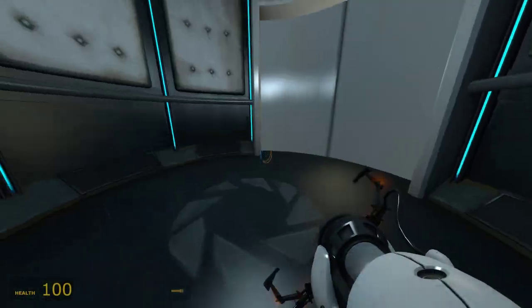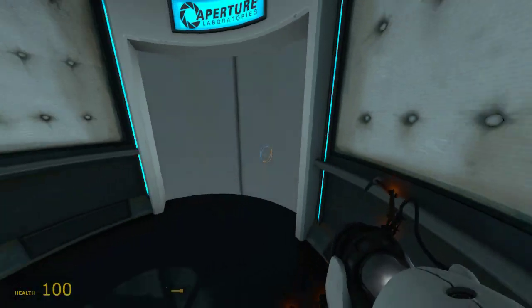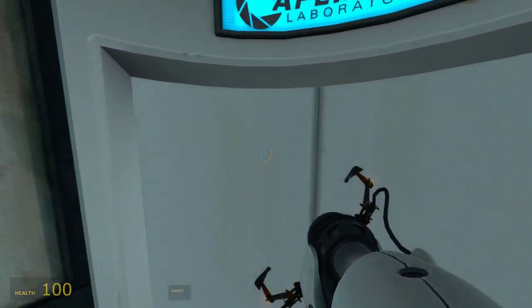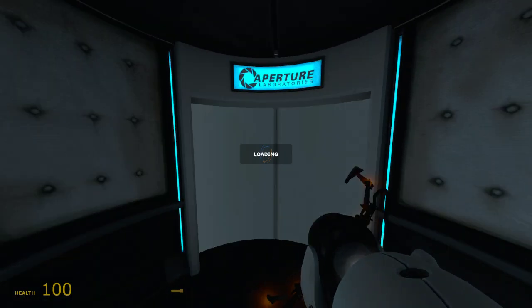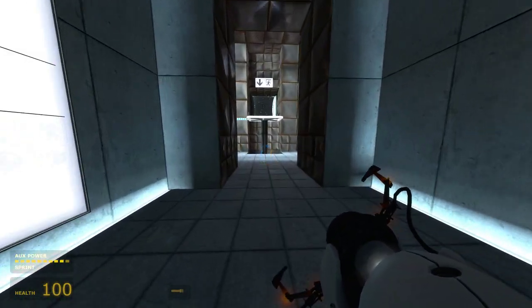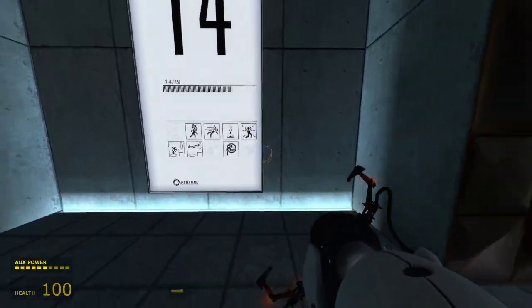Yeah, right. I guess you want us to stay here so we could die. I'm starting to think this guy named whatever his name is, GLaDOS or something like that. I think. Did I seriously just go through the door? Oh, 14. Oh my god.